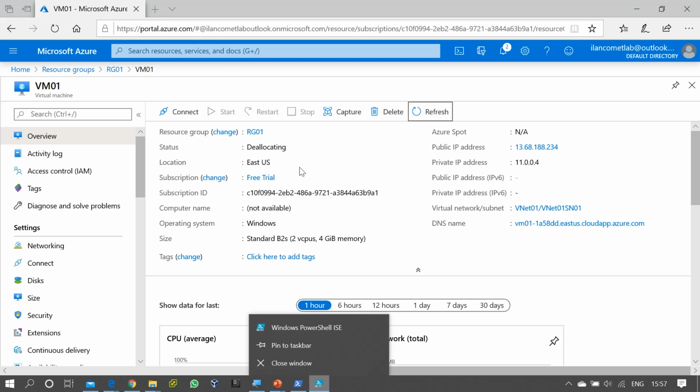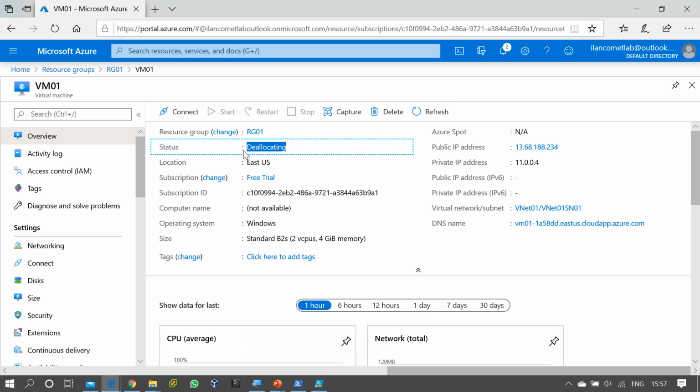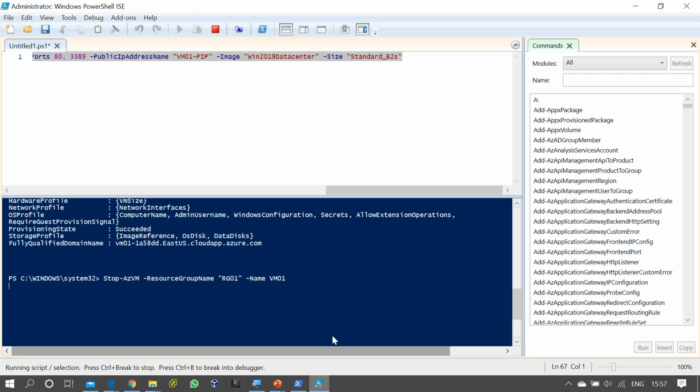You can see the status is deallocating. So this is how you can stop the virtual machine. Until the resources are deallocated, the command will not get completed.